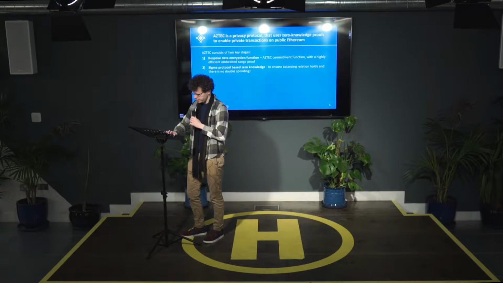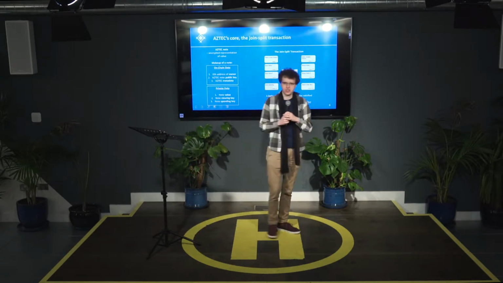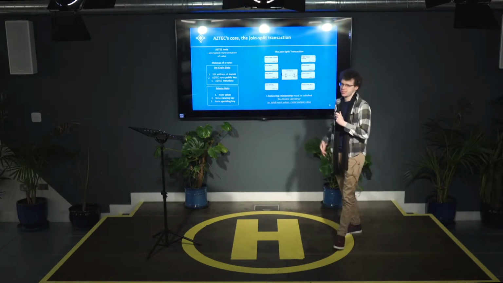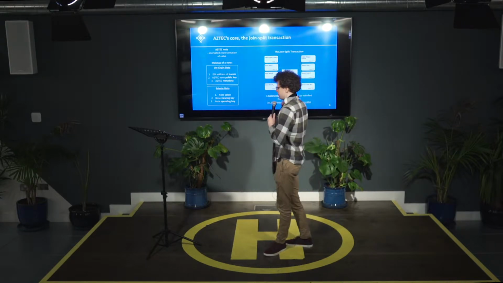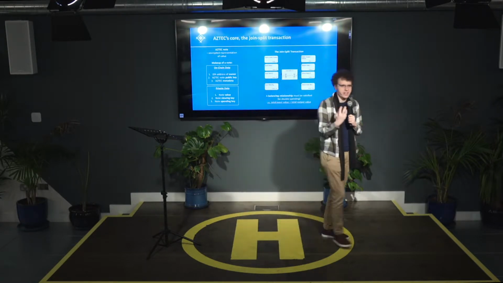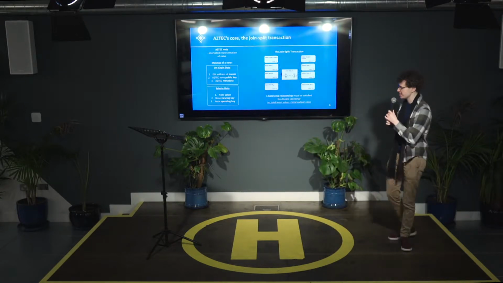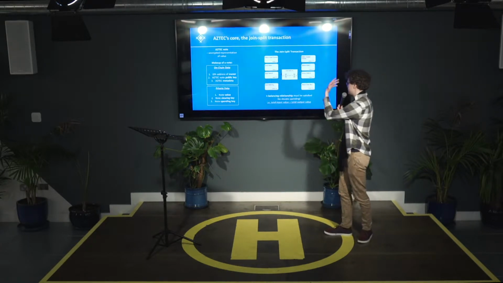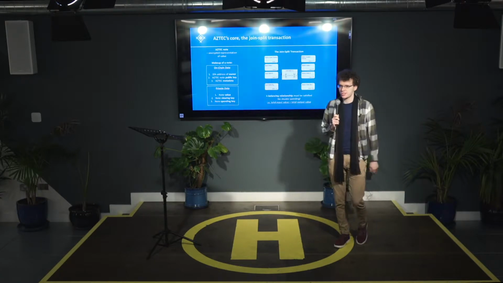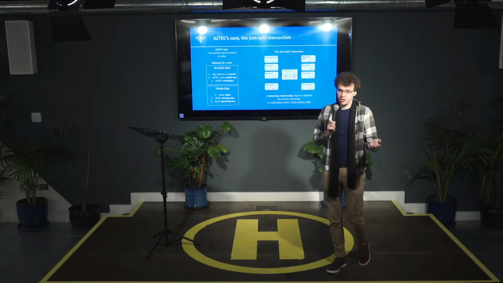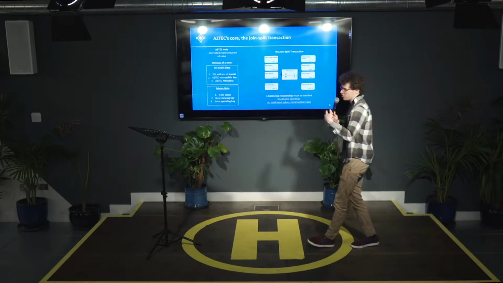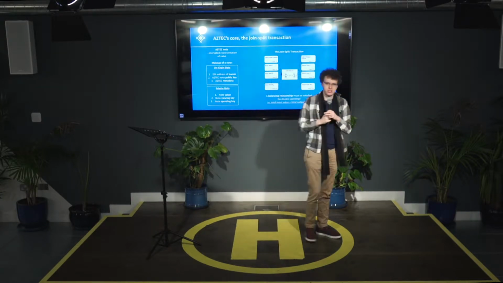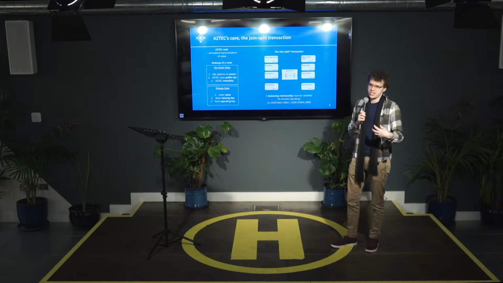And so the core of the Aztec protocol is this join split transaction. The idea is we represent value very similar to Bitcoin using a UTXO model, but our UTXOs don't display what's inside them. The actual value of our UTXO, we call them notes, is encrypted. And in order to send value around in our encrypted system, you have to perform this join split transaction, where basically you have some input notes you're going to destroy, and some output notes you want to create. The output notes can have different owners, which is how you transfer value. And what you prove is that the sum of the input notes is equal to the sum of the output notes. But you don't broadcast what's actually inside those notes.